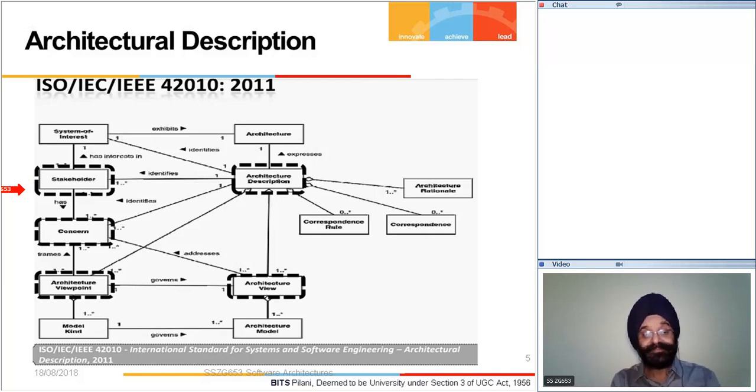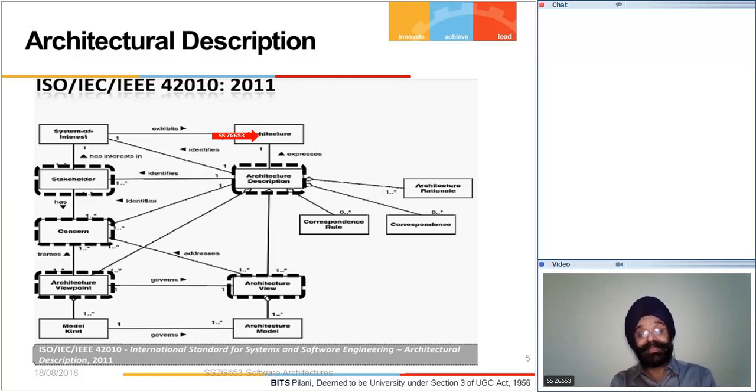And then you have to have an architecture description. For various purposes, a description is required. We have discussed it in the previous session, but let's take it. You require a description. The description of the architecture expresses the architecture. Say I've got a student here called Sunil. So Sunil exists whether or not a photograph of his exists. Sunil exists whether or not a biography has been written on him.